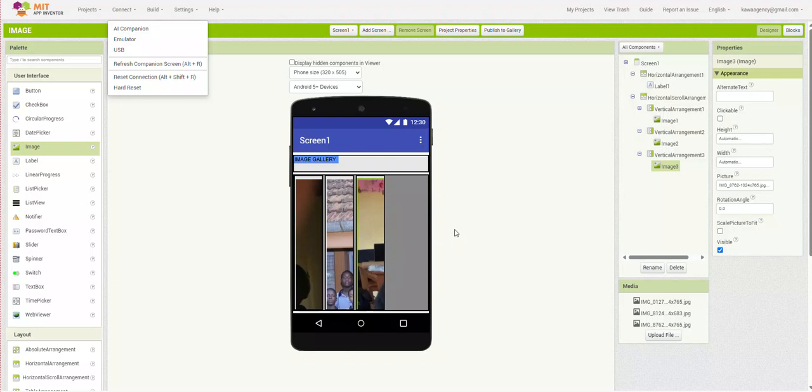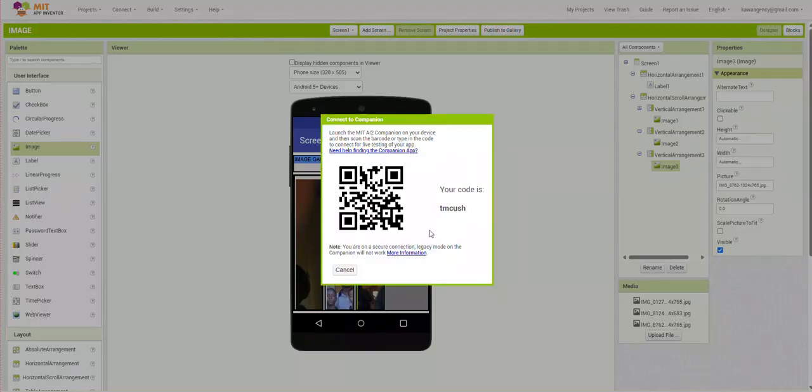If you wanted so many images to be displayed, and also maybe a text, those are all things that you can keep modifying and adding into your screen. If you're working on AI Companion, just scan this code on your phone, then you are good to go, and the images are going to be displayed on your screen.